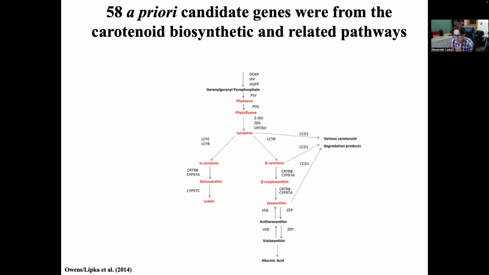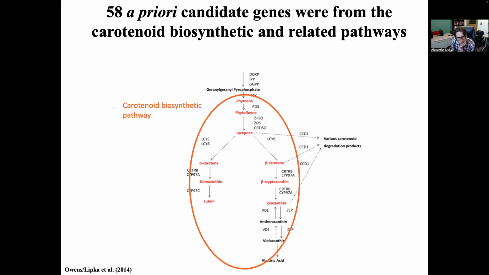So this is a genomic selection study. We were interested in comparing the predictive ability between a genome-wide set of markers versus one reduced set of markers. So here is the carotenoid biosynthetic pathway, and here are some related pathway enzymes. Okay, so we took the resulting 58 candidate genes that have been identified once again in prior studies, and we considered only markers that were near these genes, and I forgot to activate this animation, but we also looked at this group.